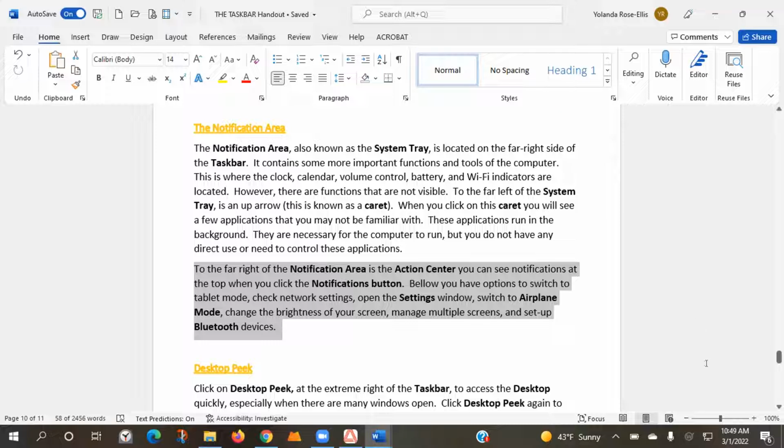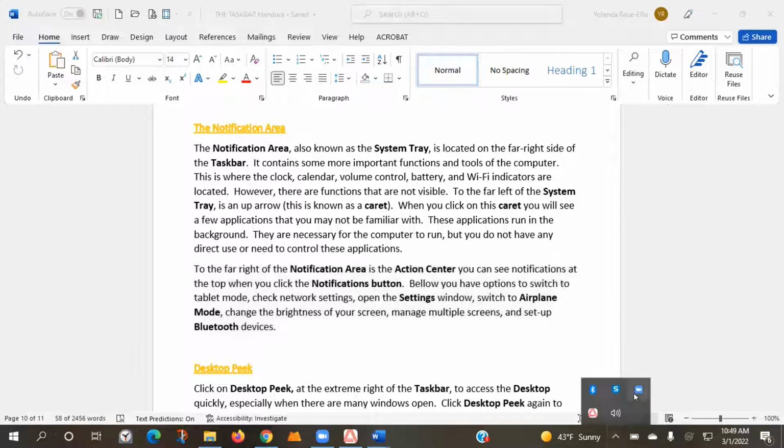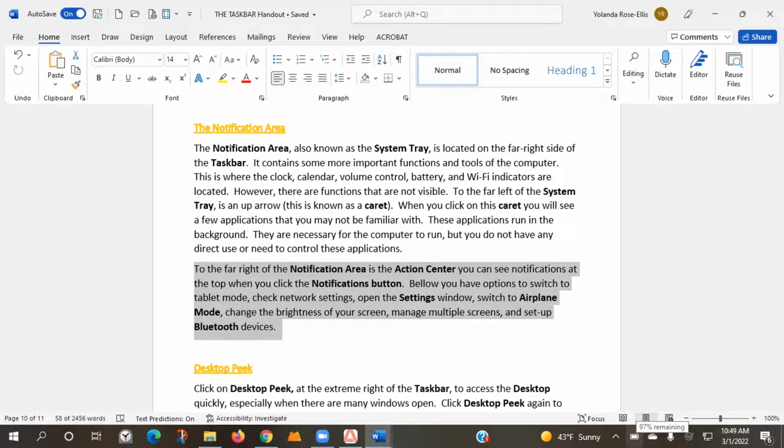Okay, so if you're looking on Zoom, this is where we are over here. You see my mouse moving down in the bottom right? Okay, this is where we are. This is the system tray. The system tray begins here with this arrow, and it ends by this line. You see this line here? That's where the system tray ends. So we are looking at all the different things that are here. We clicked the arrow, we looked at the programs that are there, then we talked about the battery.